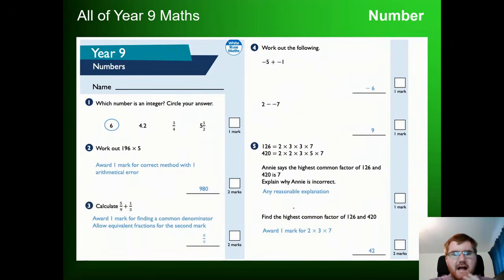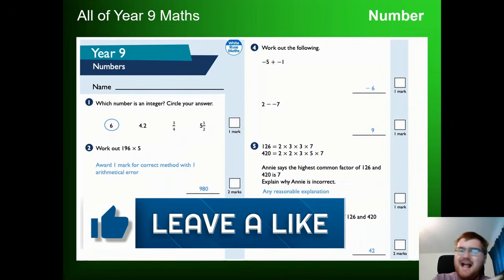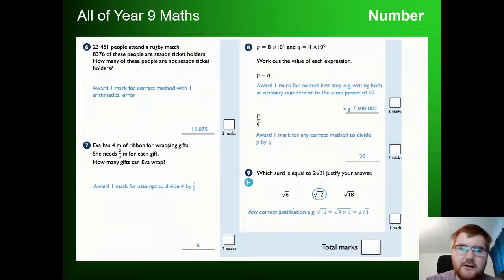Feel free to go through and check your answers. So check everything that I've done here, even my handy lattice method that I did earlier, and of course the last page as well. So make sure you're really happy with these number skills. They're the foundation of any GCSE or iGCSE course you're going to do.